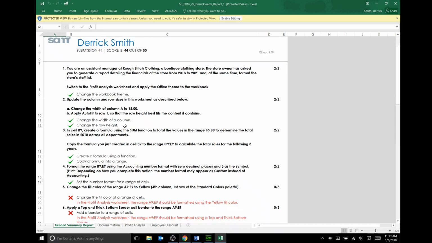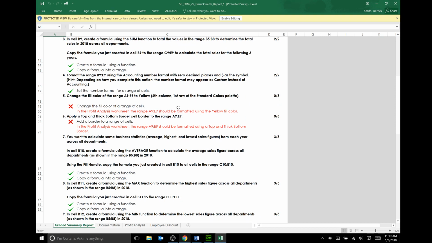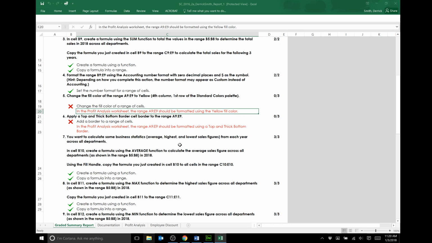It looks like we made one error we need to go back and fix right here. We've got to change the fill color of range A9 through E9 to yellow. Let's go back and open that up and see what we did wrong on that one. My computer is behaving poorly right now.